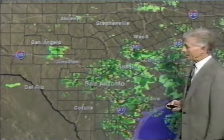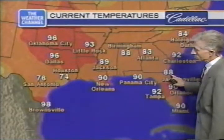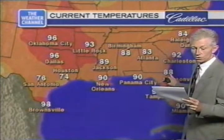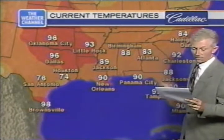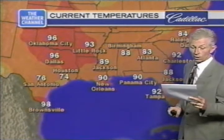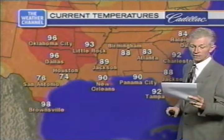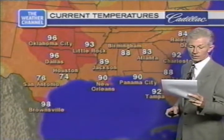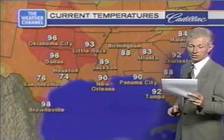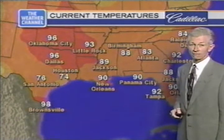And also in the southeastern part of the country, in Jacksonville, there is now a tornado warning in effect for southern Duval County, the Jacksonville area, with Doppler radar having indicated at 3:21 a developing tornado a mile north of the University of North Florida on the south side of Jacksonville, moving northeast at 5 miles per hour. A storm spotter has also reported a funnel cloud in the same vicinity, and we certainly advise you to take shelter immediately if you're in the path of that possible tornado.